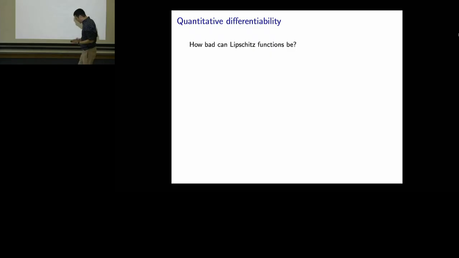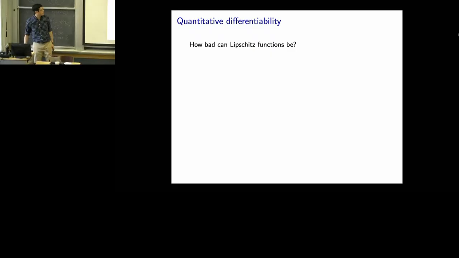if you've just gone through half the talk saying, here's how weird you can construct a Lipschitz map, really, how bad can they actually be? If the domain and range have the same dimension, how bad can they actually be? It turns out that in that case they're a lot better behaved. So how bad can a Lipschitz function be? Well, let's try to construct something.